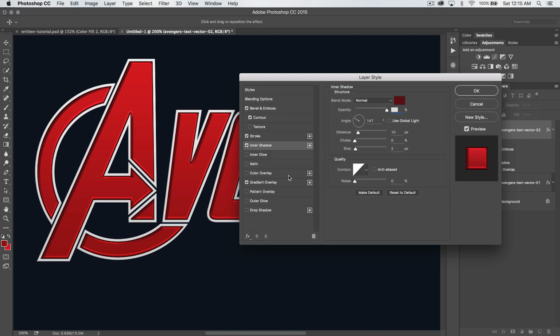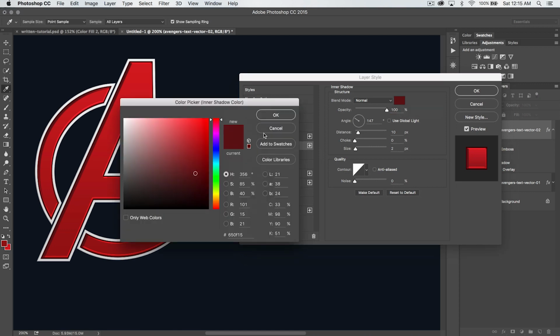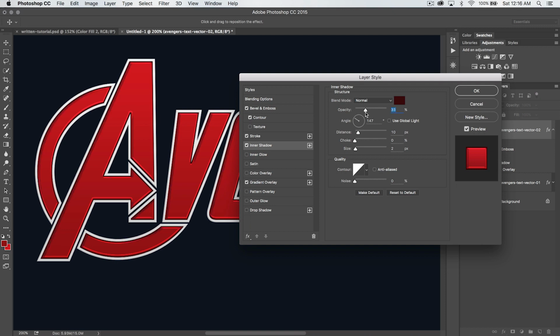With this inner shadow, we're going to set the opacity to 35%. We're going to give it a nice dark red color, almost black, very dark, so 420800C, that'll work. An opacity of 35% looks good. Then we're going to set the angle to just 90, so it's sort of a straight up and down inner shadow, as you can see. The distance is going to be 15. We want no choke, and the size 1. The size is basically the amount of blur on the edge of that inner shadow. So there we go, we've added an inner shadow.